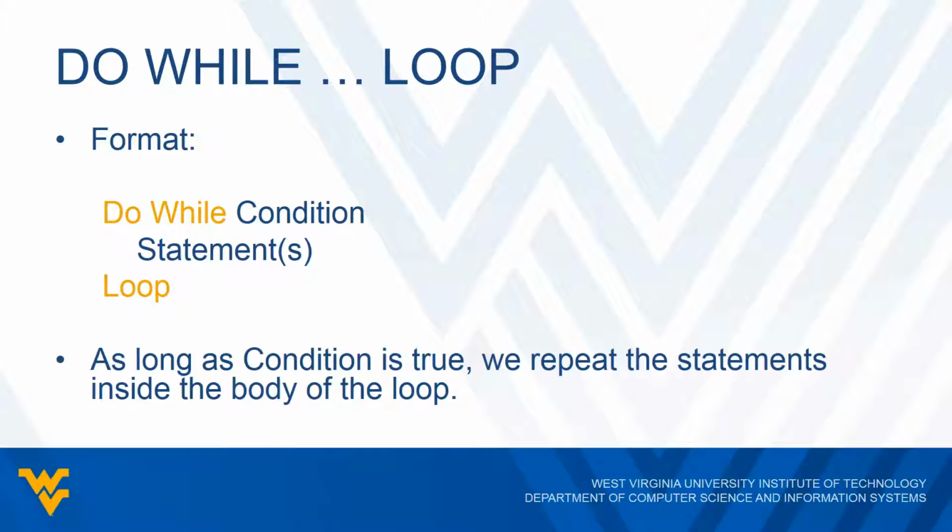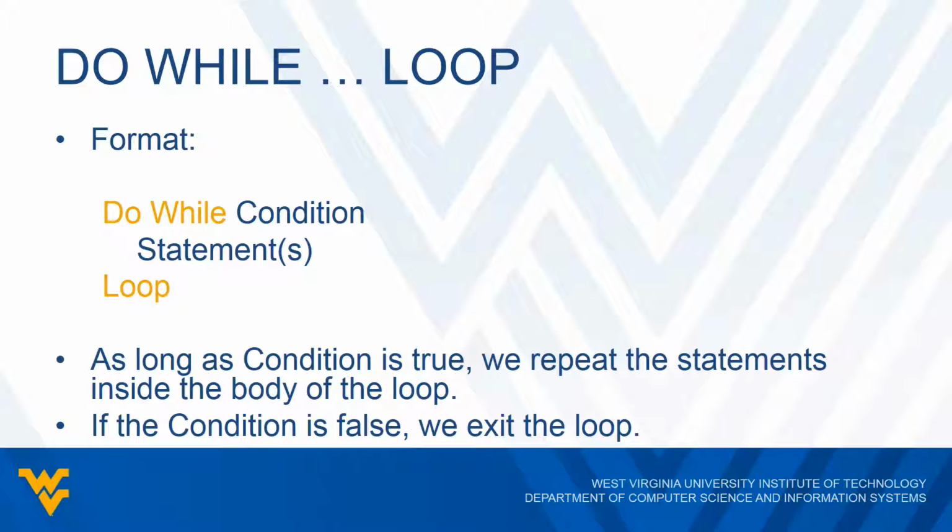Now, if or once the condition is false, we exit the loop. The reason why I say if or once is that the condition could be initially false. And if that happens, we just don't execute any of the statements in the body at all. But the condition may be initially true, and then eventually something within the statements makes the condition false. Whenever that happens, we stop repeating the instructions in the loop, and we just exit the loop and move on with the rest of our program.